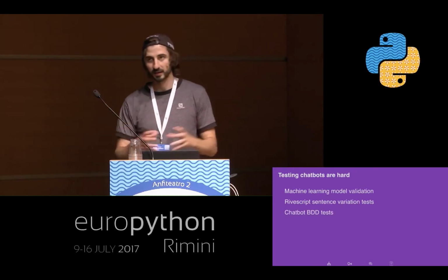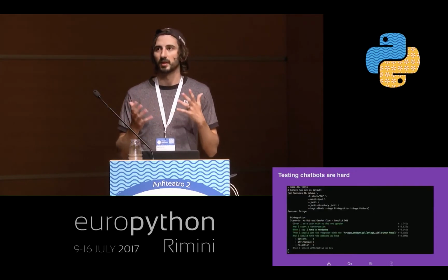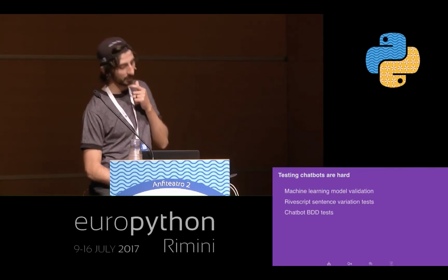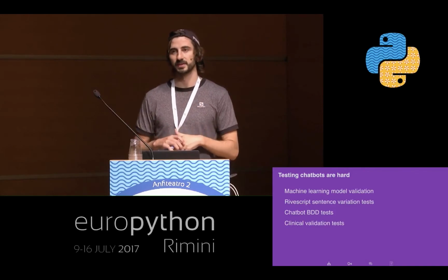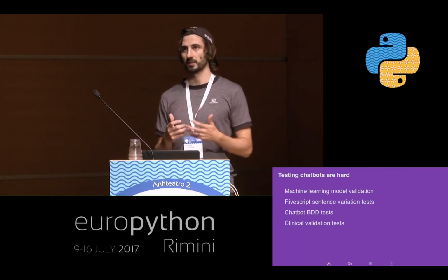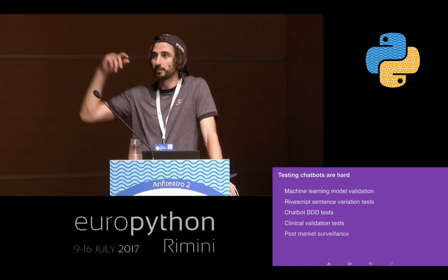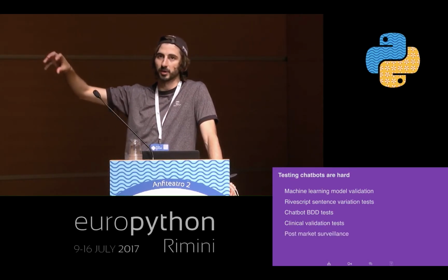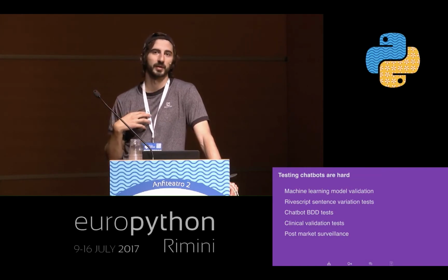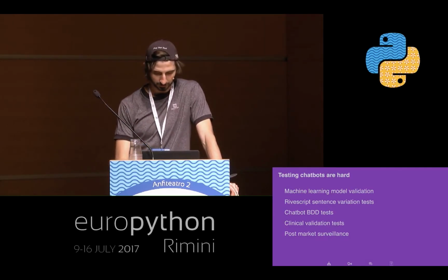We also created a client mock system that pretends it's a client, with a BDD approach, just testing loads of different interactions throughout the chatbot. Before making major releases, we did clinical validation tests where we would get a big number of doctors into the office and they would use the chatbots, go through examples, and generate a report of how clinically safe it is. And we would then do post-market surveillance. So when the product is out there, we have some doctors whose main job is to take a sample each day and run through that example as if they were handling that query, and then decide at the end whether or not this was safe. And that's where we get that 99.8% safety from.